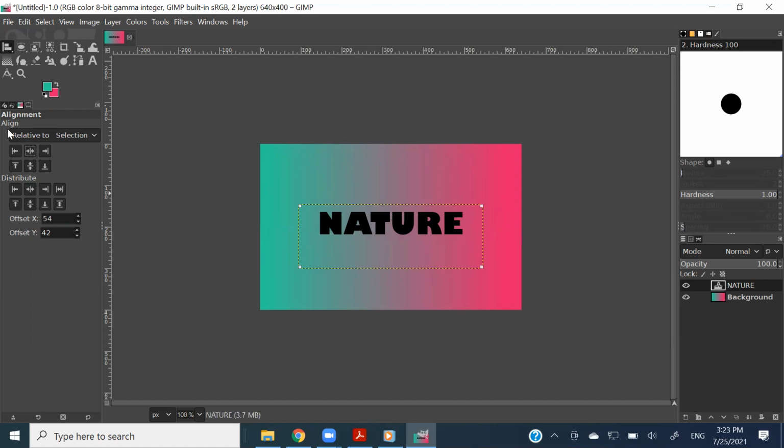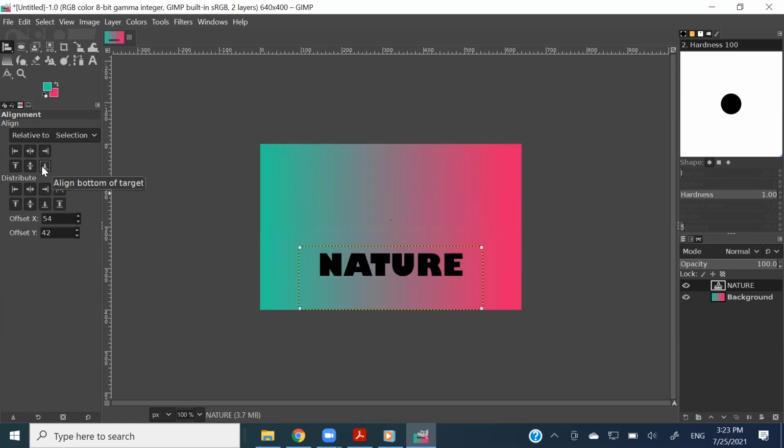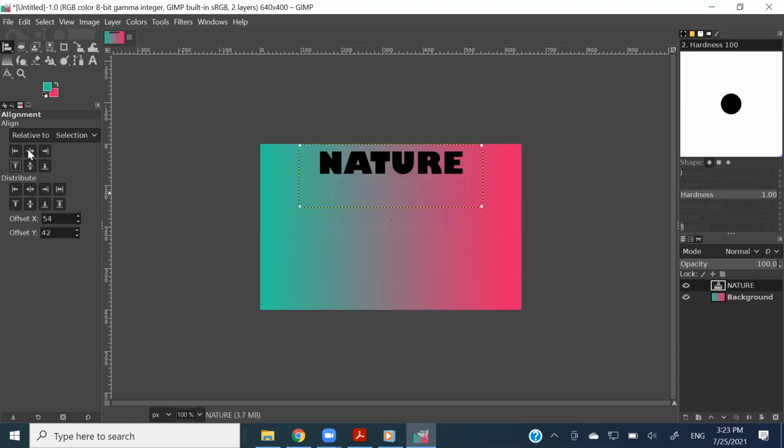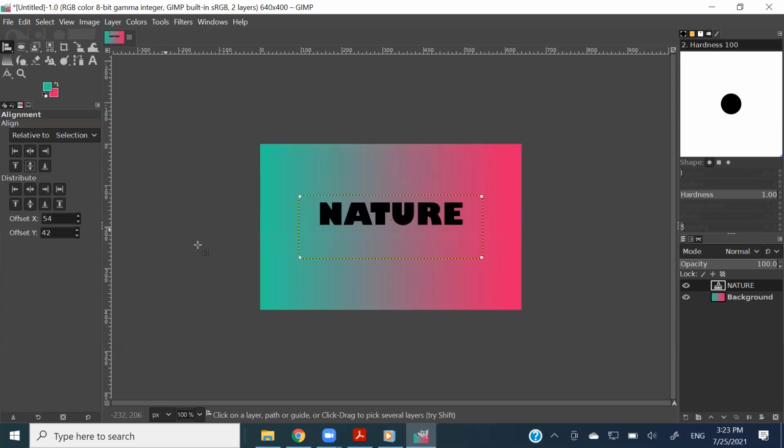It's better you go with this align relative, you use relative to selection and then you move, right? There are many different things that you can do, right? So just go with it.